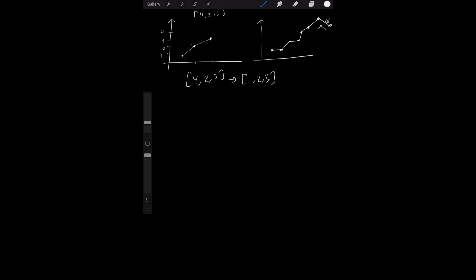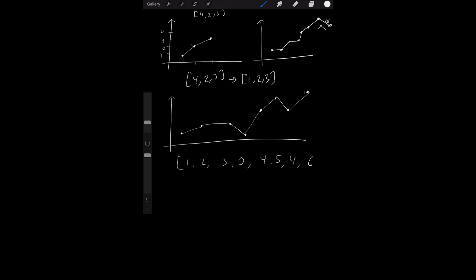Now, how do we solve this? Okay, imagine given more numbers. Now I'm not even going to write the numbers. I'm going to show it to you in terms of points. If we have something like this, then it looks like this. And then it goes down here. Oops, like this: goes down, goes up, goes up, goes down, goes up. So this can be represented by numbers like, for example, 1, 2, 3, and then back to 0, 4, 5, and then back to 4, and then 6 or something like that. That's kind of equivalent to what I drew in the graph here.